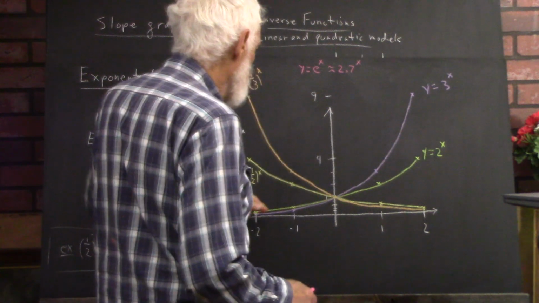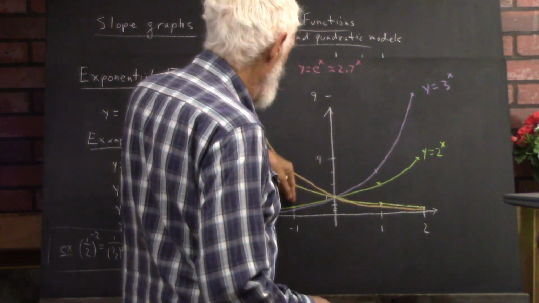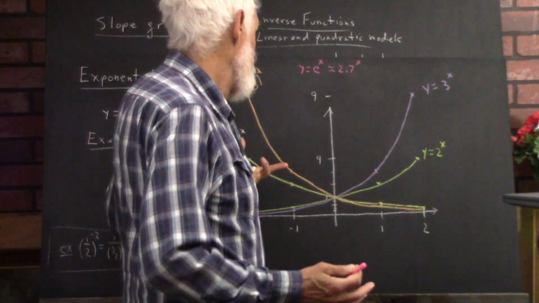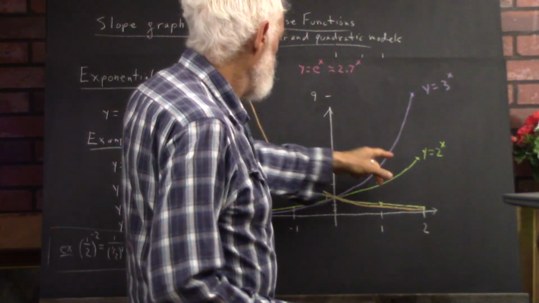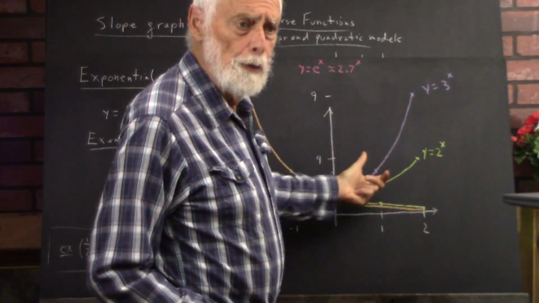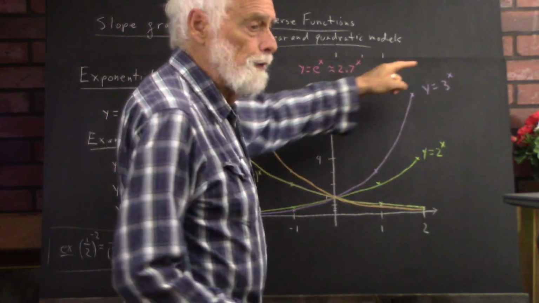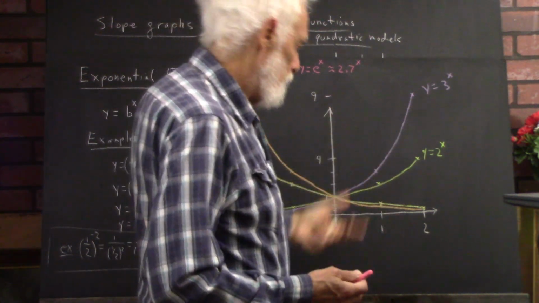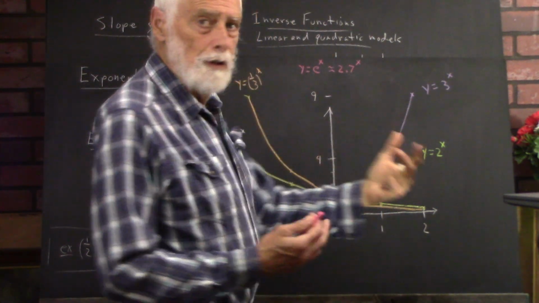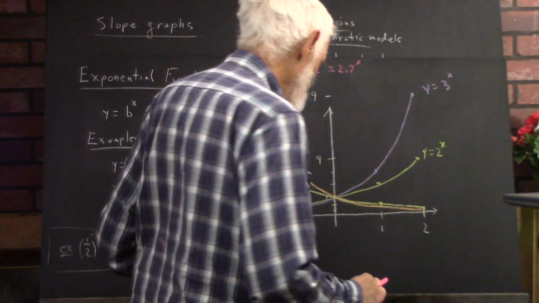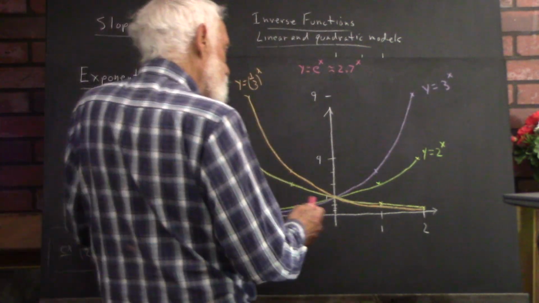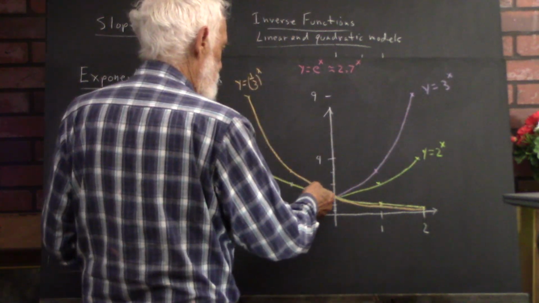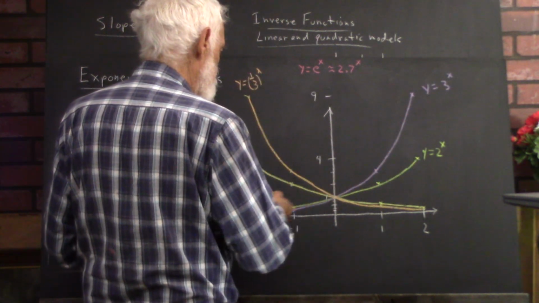So we would expect the graph to be somewhere in between the graphs of 3 to the x and 2 to the x. And we would probably expect it to be a little bit closer to the graph of 3 to the x, because 2.7 is a little closer to 3 than it is to 2. Now, there's nonlinearities involved, and how much closer is a little bit complicated. We're not going to trouble you with that right now, but that's kind of what we'd expect. So we'd expect a graph maybe somewhere along here, and then it's going to be squeezed in between these two.